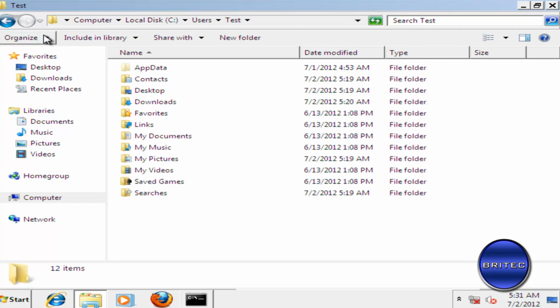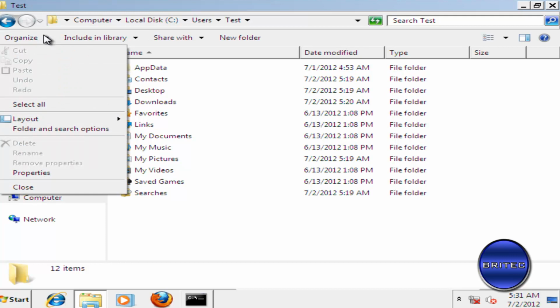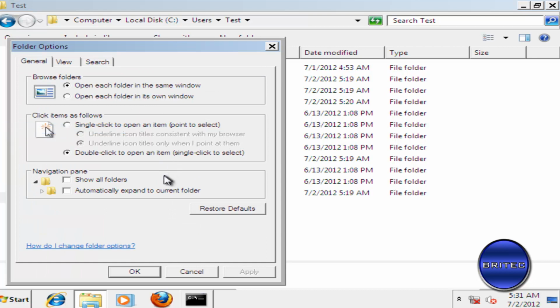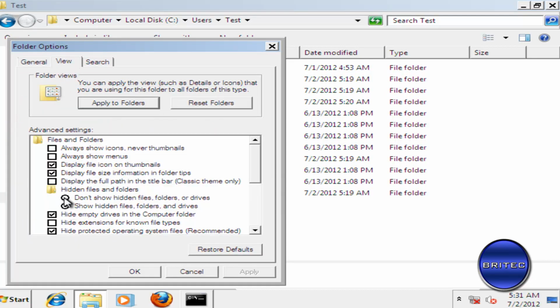Now, if you can't see AppData, you need to show hidden files, and you've seen me do that before. Go into Organize, Folder and Search Options, and then into the View tab here, and you'll see Show hidden files and folders. By default it'll be off. You need to actually put the dot into there, and I always take the tick out of Hide extensions, and then apply and OK.